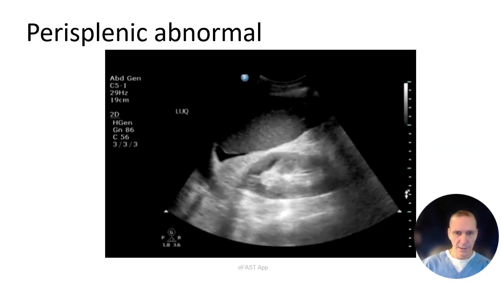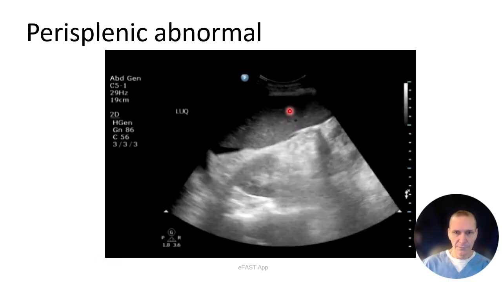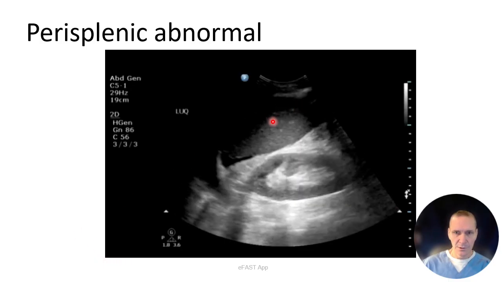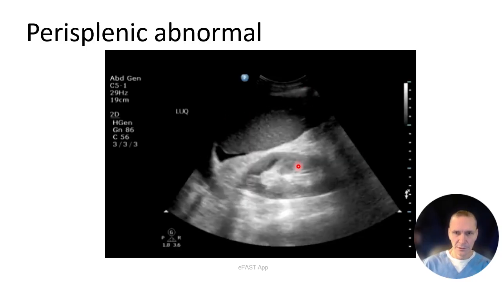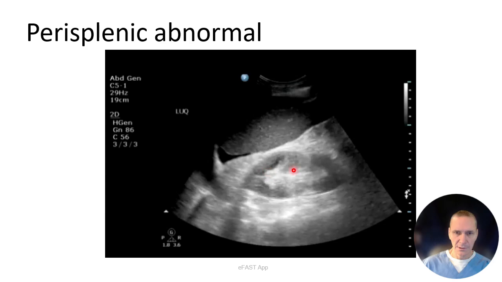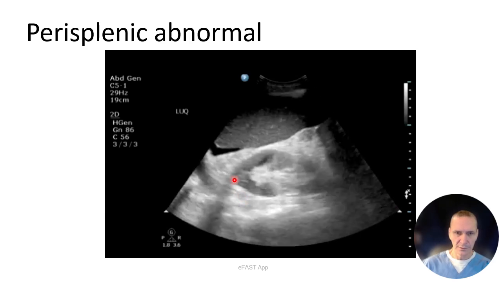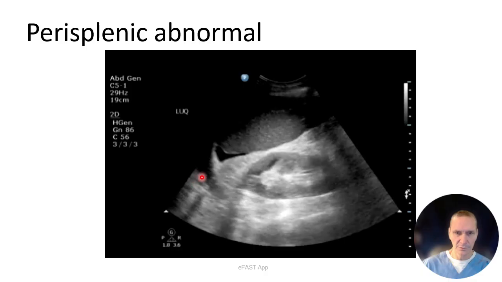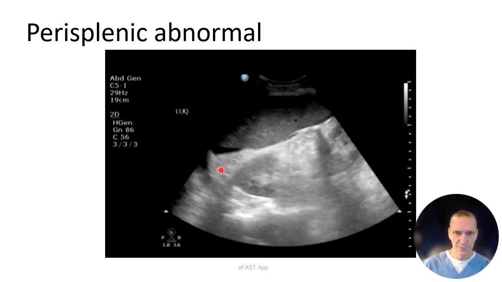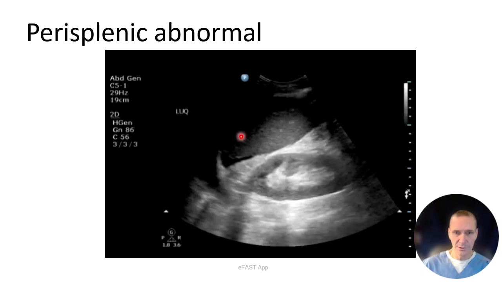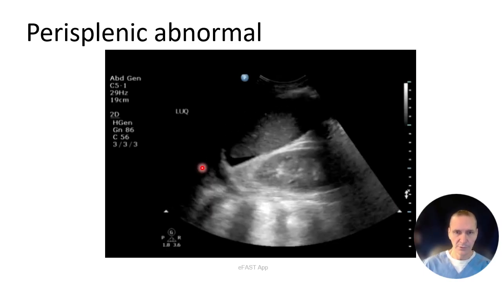Here's a little video clip of another splenic hemorrhage. This is the spleen here. There's free fluid there. There's the kidney here. Here's the spine. Remember, when you look at the spine, you want to also look at the diaphragm, and we do. And we can see the spine sign here, and there's some free fluid here. So this is splenic hemorrhage. And there's also a likely hemothorax.